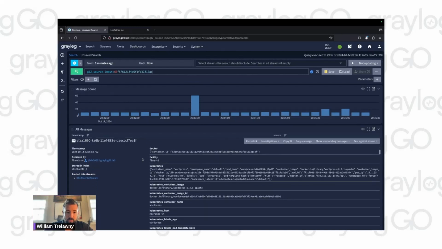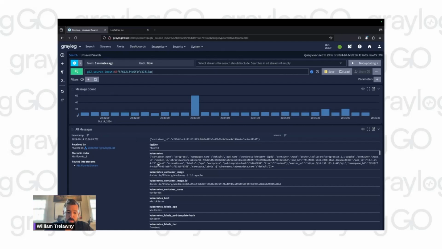So if we take a look, Fluentd has a bunch of different fields. They have a Kubernetes field that contains this JSON string of all the different Kubernetes metadata, like the namespace, default, pod name, WordPress, this has a container image, all these kinds of things.